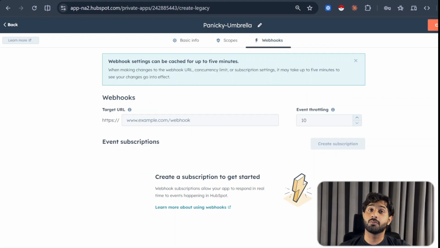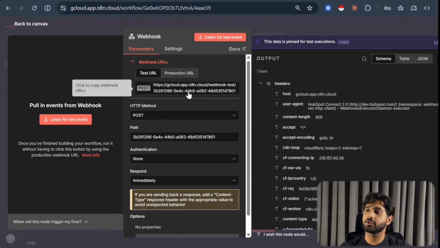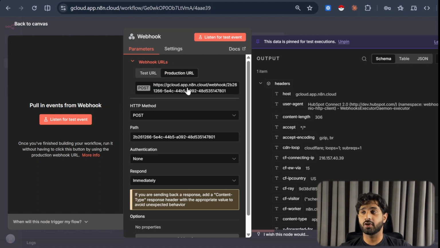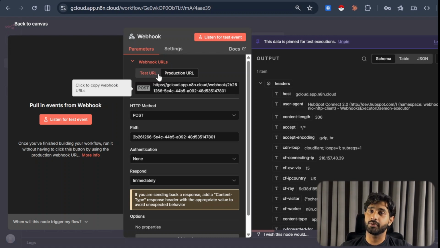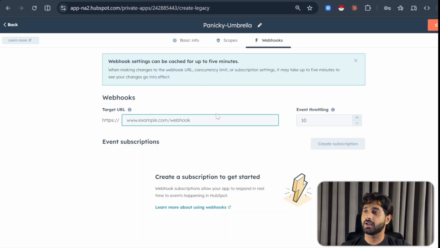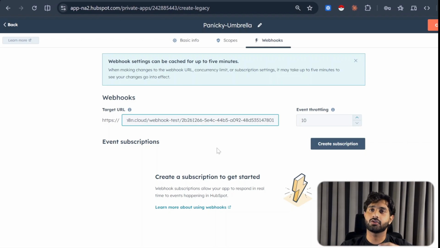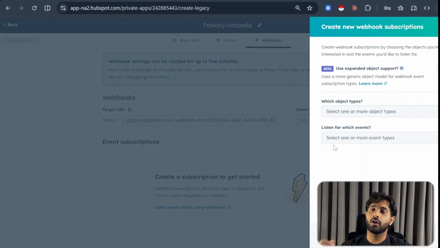Now afterwards, the main part is for this to trigger based on our deal change, and we have to get that data directly in HubSpot. So the easiest way to do it is go ahead and copy this. For this instance, I'm going to use the test URL, but once you're doing the production one, you will have to click on production and copy this one. But for this one, I'm just going to paste this in. Now that's our webhook payload. So every time the deal is changed in a certain way, it'll throw that payload or trigger that N8N workflow inside N8N, right?